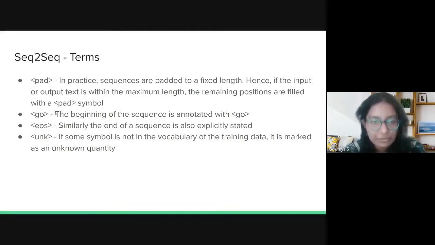Then we need to identify the start and the end of a sequence, so you can use any tokens. These are some of the commonly used ones. There are even BEG, END, and so on. Then there is unknown, which we saw sometimes we limit the vocabulary size, so we would have unknown, or the word never occurred in our word embedding dataset. So that's also an important token. In our embedding, we need to have these tokens represented as well.